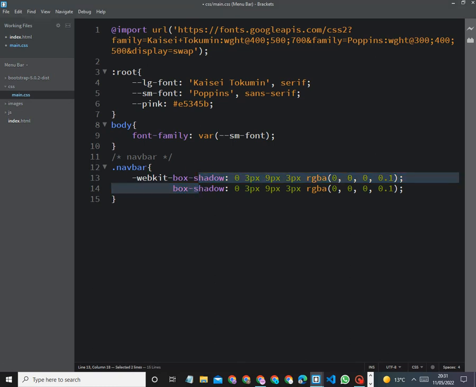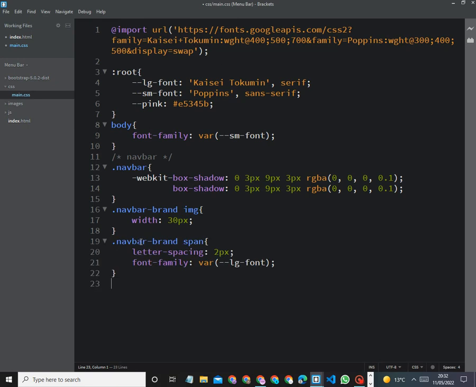And then what we need to do is write .navbar-brand space img, then hit enter and write width as 30px, and add a semicolon at the end of the line for all of these, because then the computer knows that this is the end of the line in CSS. Now our last block of code in CSS is .navbar-brand space span. This is the span tag, Attire, of our website. So letter spacing is 2px, and font family is the other font in our root.